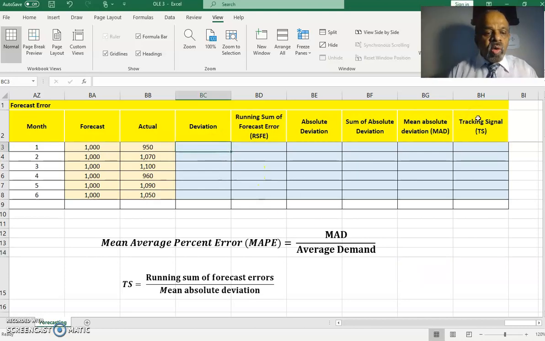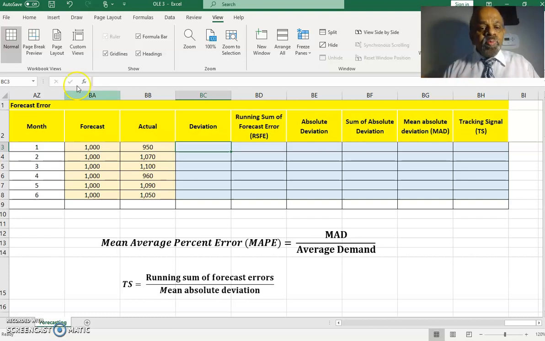So we're going to now look at forecast errors. You remember when we talked about the forecast errors, we said that if you have too much error, you can make costly decisions for the organization. So we want to see how you can look at these errors and see when to make the decision, when not to make the decision, and so on and so forth. So you want to look at the forecast error and have a quantitative number for it so you can decide on things in an intelligent fashion. That is the whole idea of this.